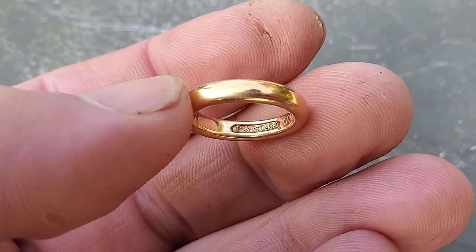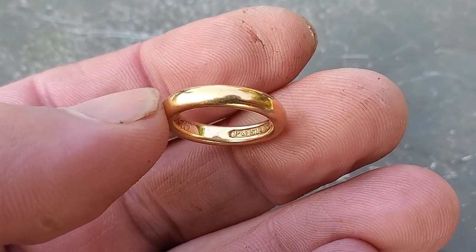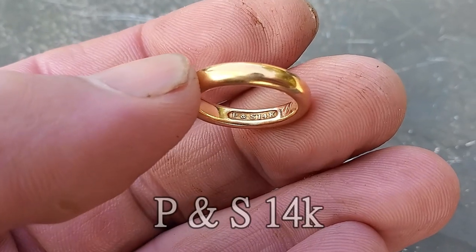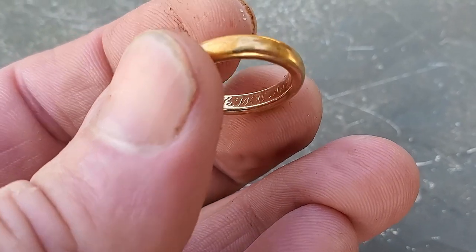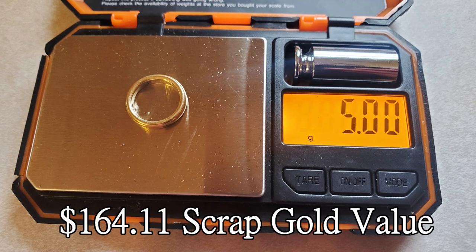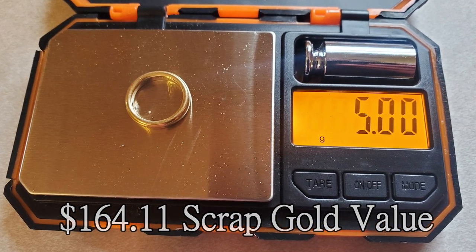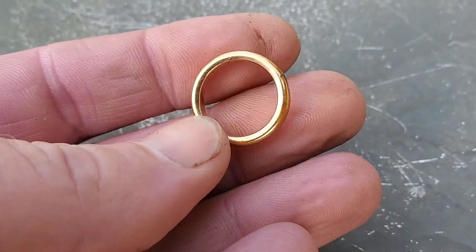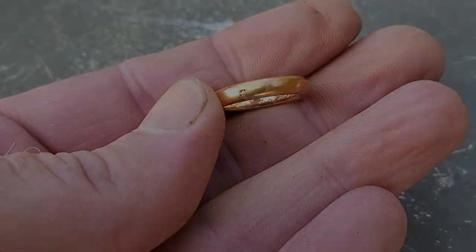I'd say it's safe to say we're on some sort of swimming hole here. Second gold ring in the same line. That was a shocker. The maker says S&P and then 14K. And then it's a WCW, I think. And then another set of initials. That'd be a wedding band. I'm sorry, the wind and the waves and the boat are rocking. And the date is 6-7-16. Hopefully 1916. That's a fat little gold ring. It's got some girth.